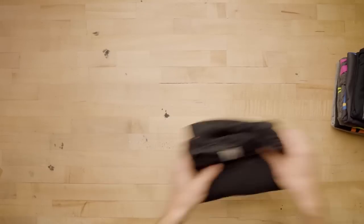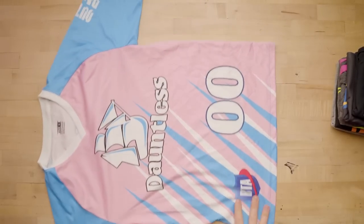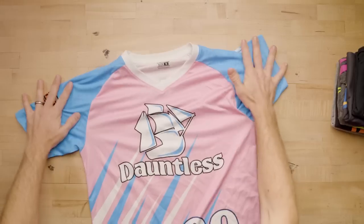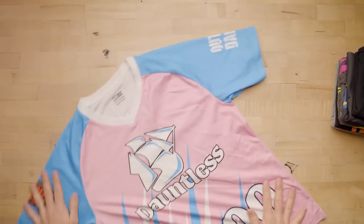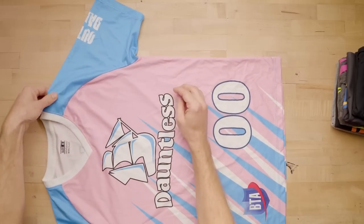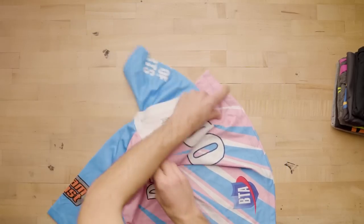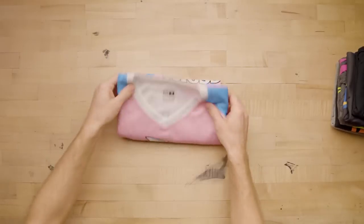Once you get used to this, they get faster and faster. Here's a Dauntless shirt. This is the winning team, where I got to play with a really rad crew for this year's Ragnar Oktoberfest. And we did win the final match by only 10 seconds. I will have a video about that as well, but I was waiting on Jangular to post his official footage first, because he puts so much amazing work into that.